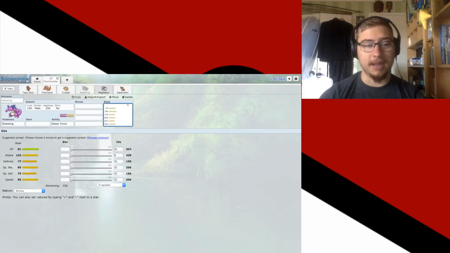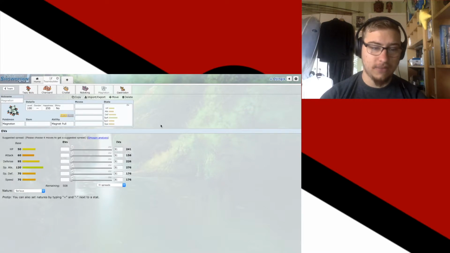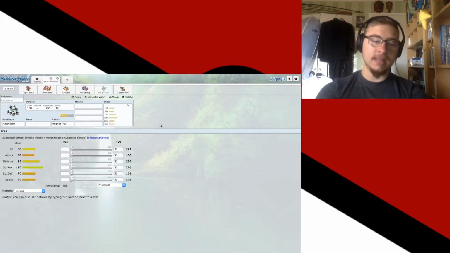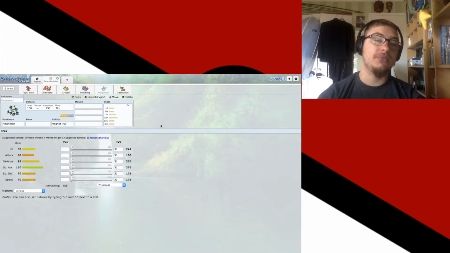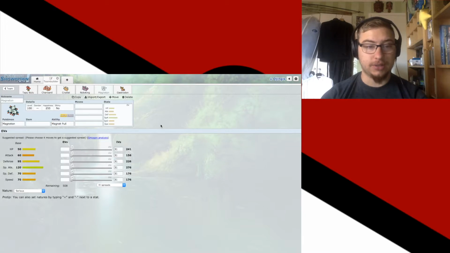And next up we have a Magneton. Magneton is a very, very bulky Steel Electric type, and together with Eviolite, it becomes extremely, extremely bulky. Base 120 Special Attack hits extremely hard as well. So I really like that pickup. And it has two flyers and a Grassy Seed, which will reduce and make immunities for Earthquake. So Magneton is a great fit on this team. It's a really, really good fit.